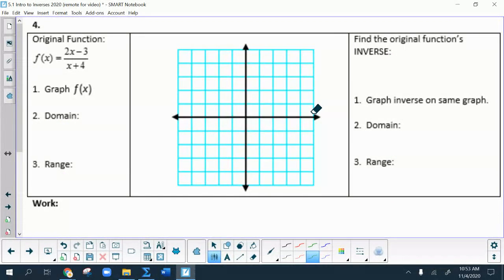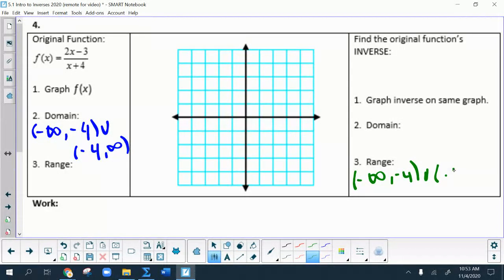So now this problem is one that we spent a lot of time graphing earlier. So I'm going to go ahead and start with the domain and range of this function. So the domain of this function, I'm going to make it easy on myself. Well, no, I'm not. I'm going to do it with interval notation. So this is going to go from negative infinity to negative 4, and then negative 4 to infinity. I can't have negative 4 in the denominator, which means my range will be from negative infinity to negative 4 and negative 4 to infinity. So my inverse gets the same range.